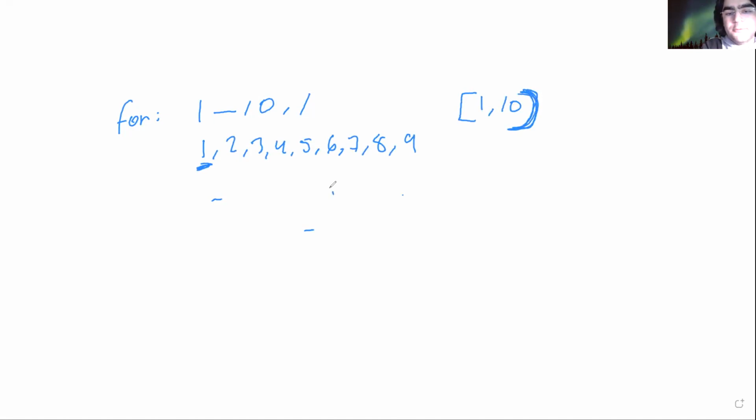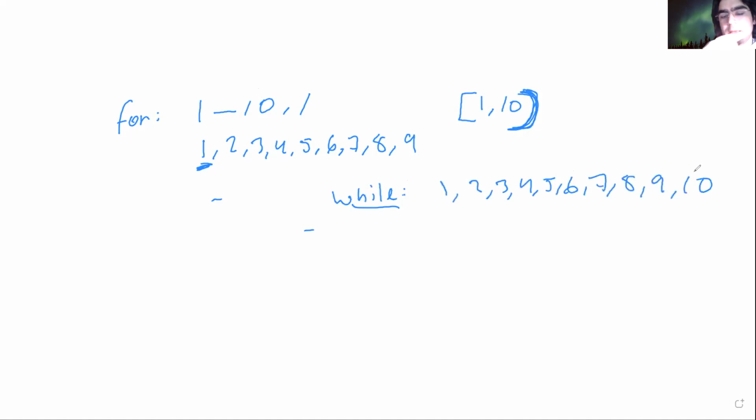While if you use a while loop for the same condition, then it prints all the way from 1 to 10. 1, 2, and so on. And this is called a closed interval.